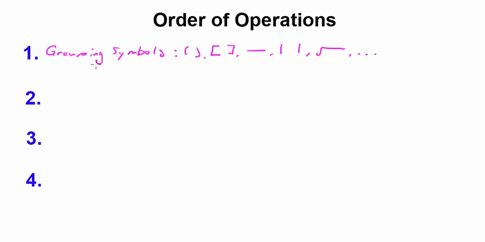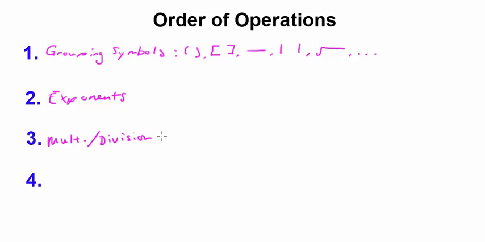Okay, so the first operation in the order of operations is grouping symbols. The second would still be exponents. The third is going to be multiplication and also division, and that's one of the things that I feel the PEMDAS rule kind of doesn't do well. It just says simply multiplication, then division. It kind of insinuates that there's an order to it, meaning one is more important than the other, and that's not really true. So this is multiplication, I'm going to abbreviate this, multiplication and also division.